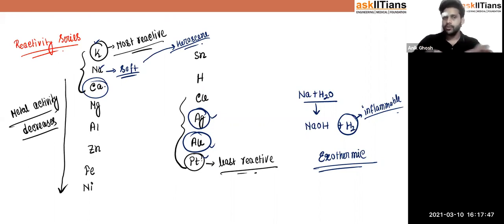If someone asks you for an example of an exothermic reaction, you can simply go for this type of reaction, where sodium and calcium, both of them, are reacting with water, right? Have you understood so far? Now, my point is, where do we find these metals? Do all the metals occur in the elemental state, the pure state, in nature? No, I guess, right? Look, we can try to find out in which state we are able to find them. The first ones are gold, silver, and platinum, okay?